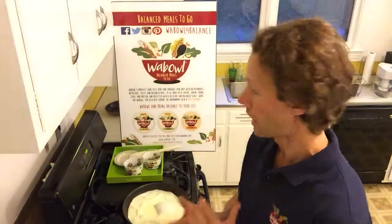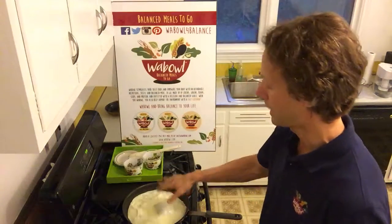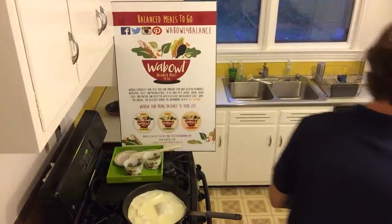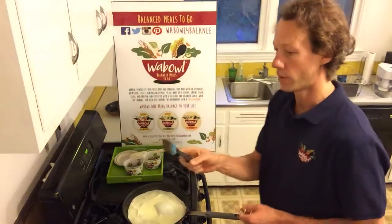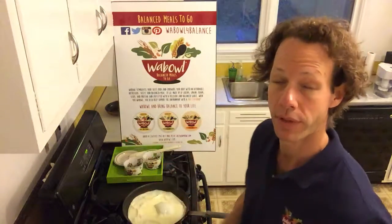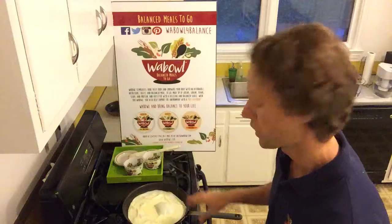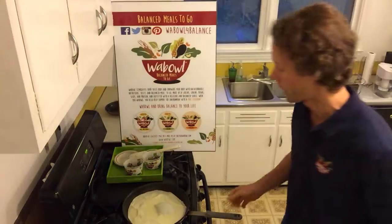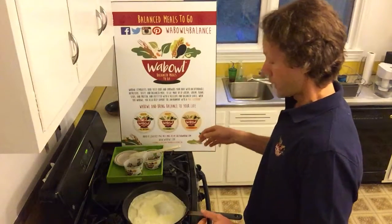I've reserved the non-fat Greek yogurt base sauce for another time. In the pan, I heated up about a teaspoon of olive oil. One trick I have to minimize the amount of oil is to use a pastry brush to swipe it out around the bottom of the pan, so you don't have to use very much at all — a teaspoon, which is about 5 grams of olive oil.